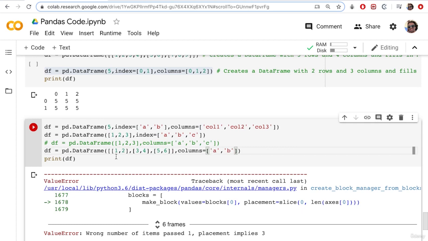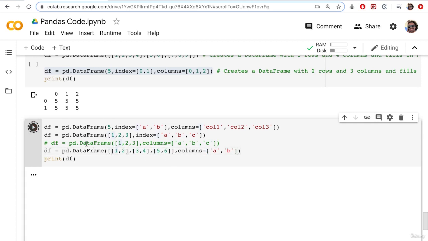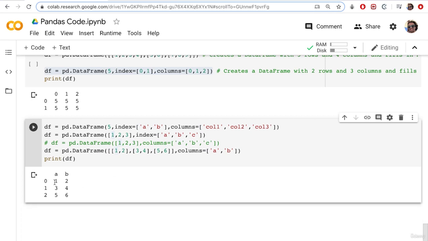We need basically a column label for each of the columns. Okay, but we don't necessarily have to add an index label this time. So that's totally fine as long as you have at least one element for each of the columns that you're specifying. Similarly, we could pass in row labels as well if we want.